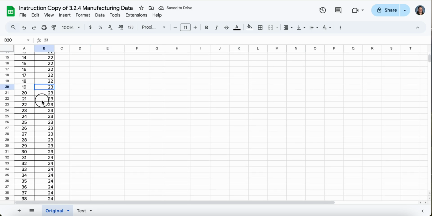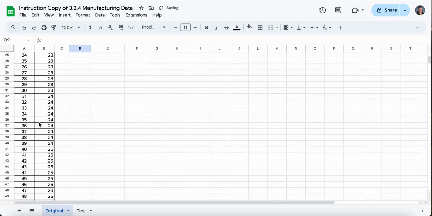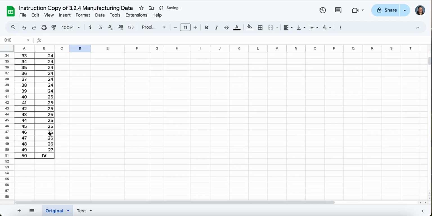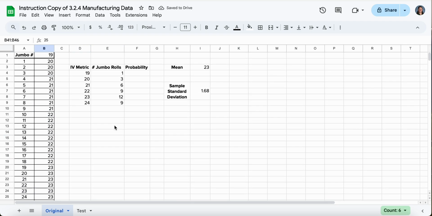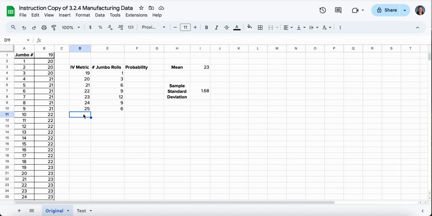Let's highlight all the 23s. Okay. So make sure to get the first through the last highlighted. There are 12 23s that appear in this list. 24s, not as many, just 9 of them. Let's see, 25s, 6 of them. Okay, so this is really evenly spread out. 26s, okay, yeah, I can see there are 3 of those. And the 27s, there was 1. Okay, so I mean, I can see the numbers increasing and then decreasing right around our average. So that all checks out.